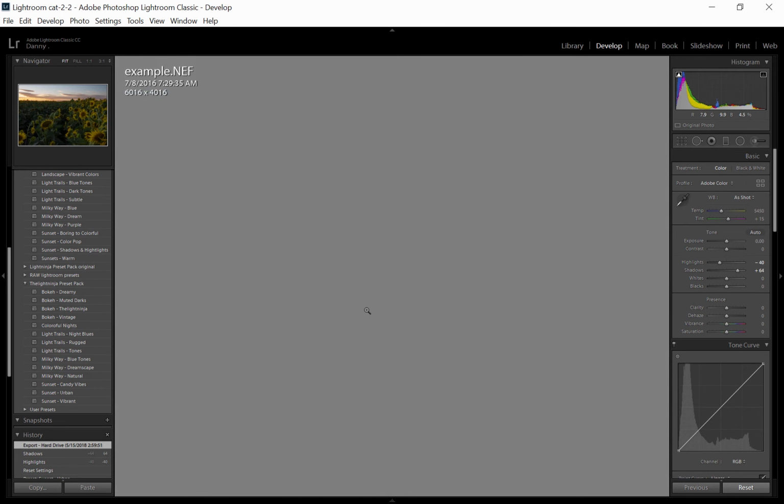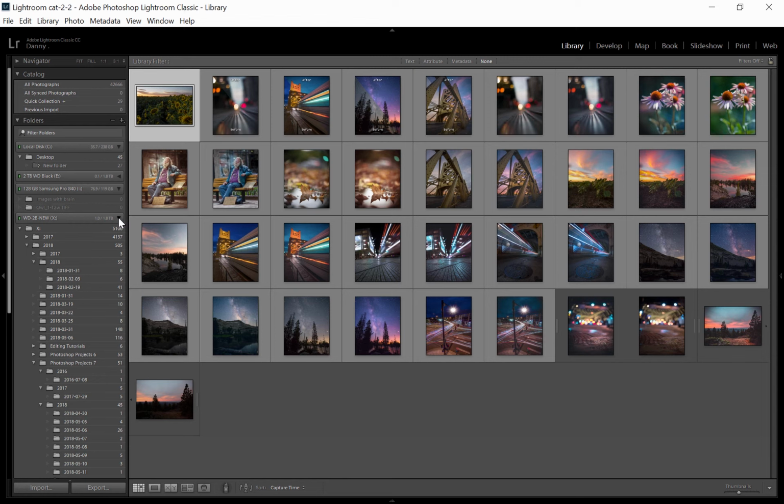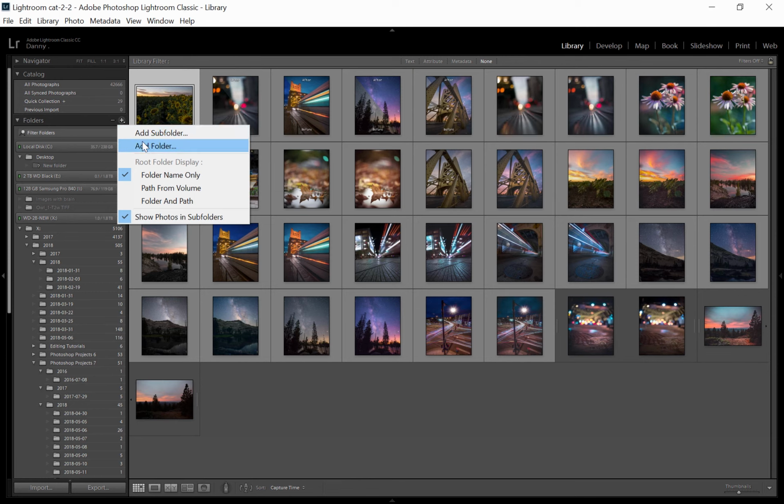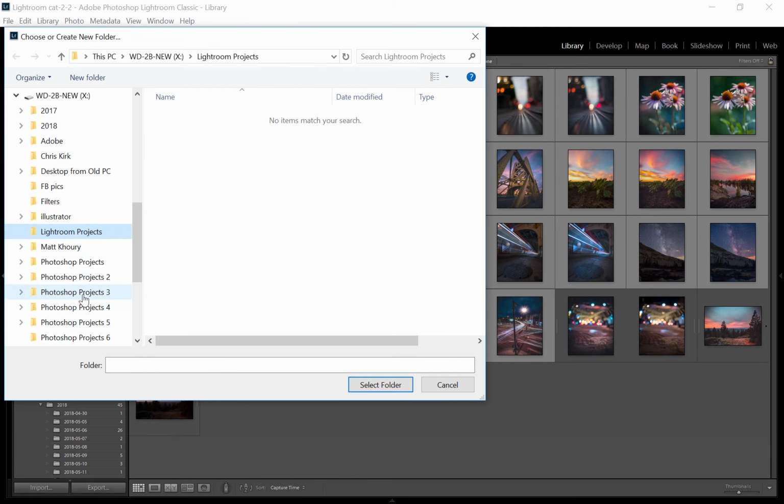Now in Lightroom, if you go to the library, however you have it organized, whenever you import your photos into Lightroom, they're going to come up over here on the left. You just go up to this plus icon and add folder. So rather than add subfolder, you want to add a folder, and then you go and locate the folder that you had just made and exported that image to.